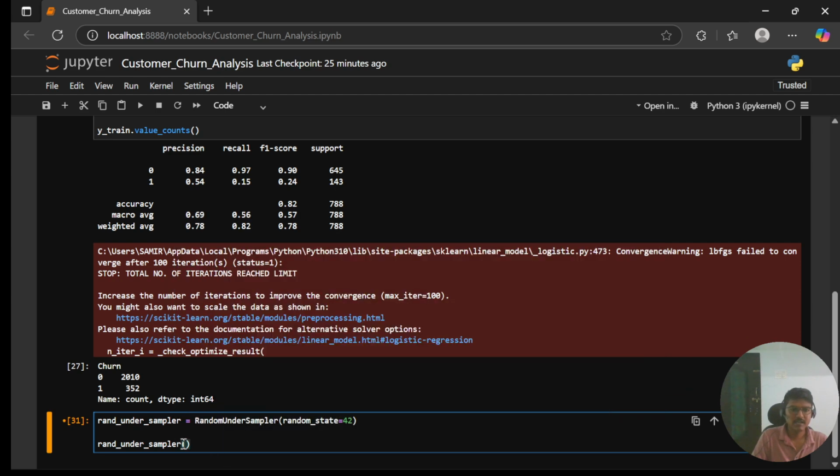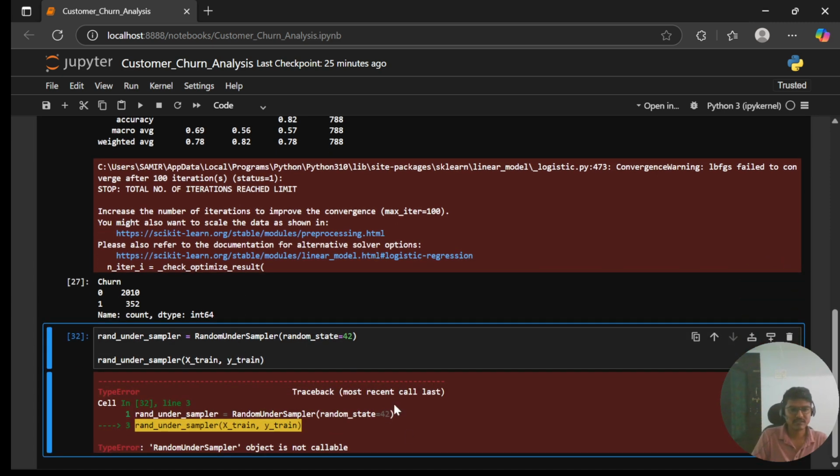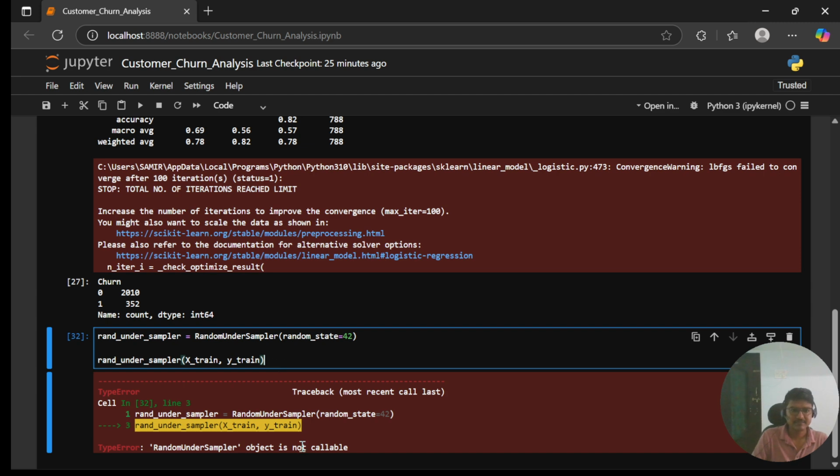Now this random undersampler will take two arguments, x train and y train. We are not going to touch our test data here. Random undersampler is not callable.